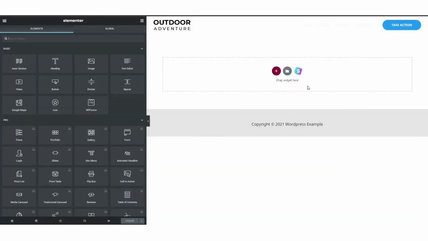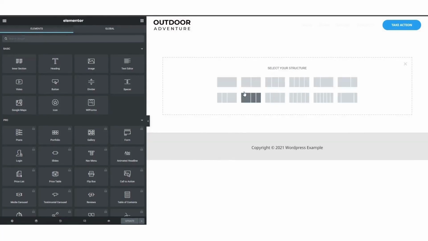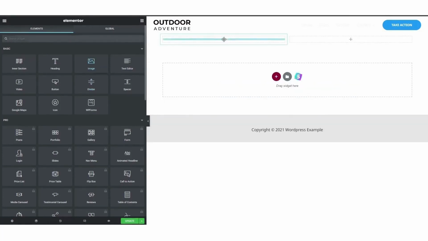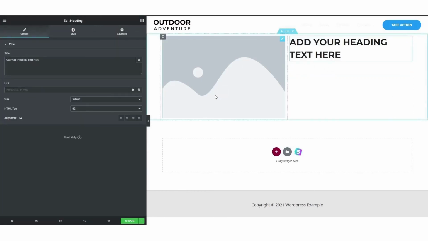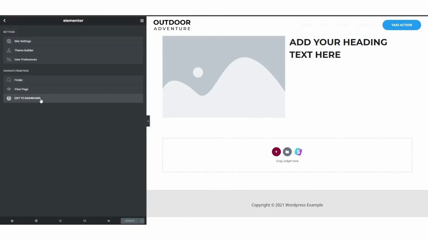And now you can add images again and all sorts of things. To do that, we can click on here, select one column, 2 rows. Now we can add an image again, text, and so on. Now as you can see, you can add anything you like. It's just easier to already have the starter template because you don't have to start from zero like we do now. Let's update this. Let's go back here, exit to Dashboard.